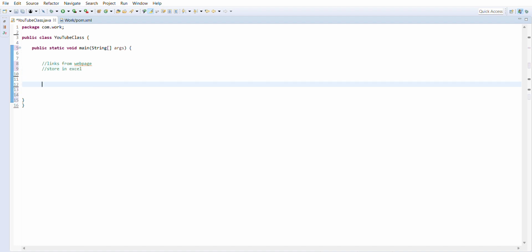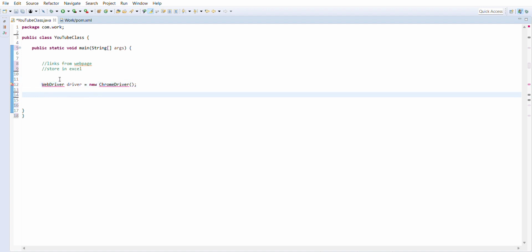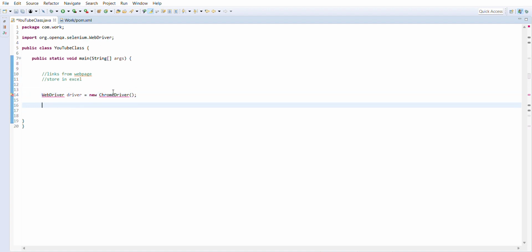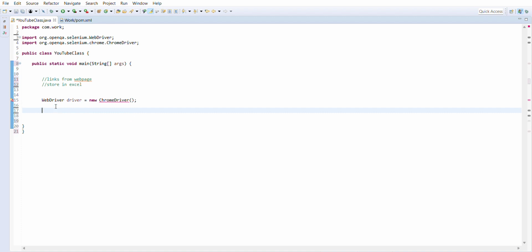So first scope we will do. For that I'm initializing the driver equal to new ChromeDriver, and I need to import this. Then I'm taking a web page.